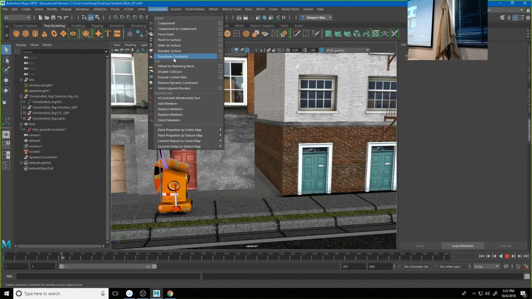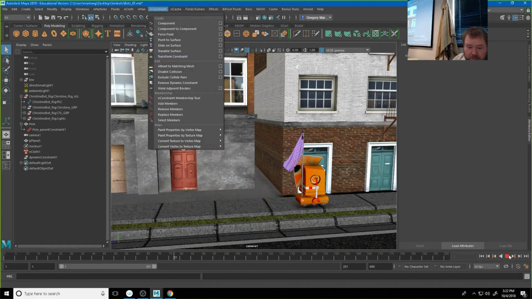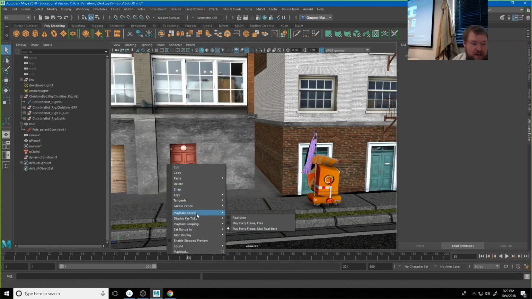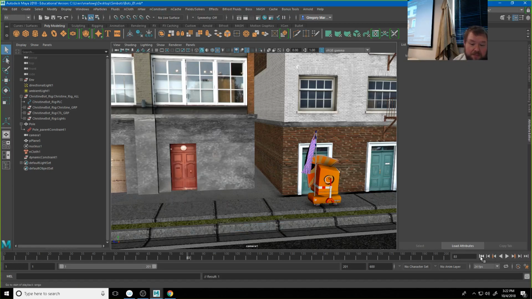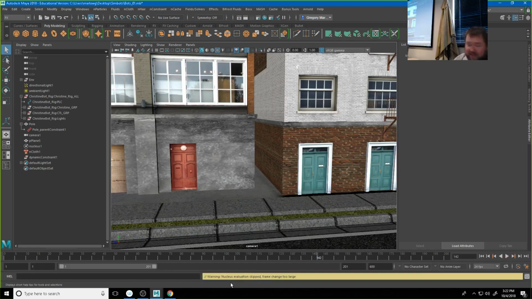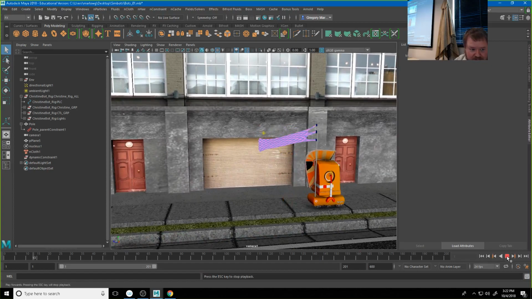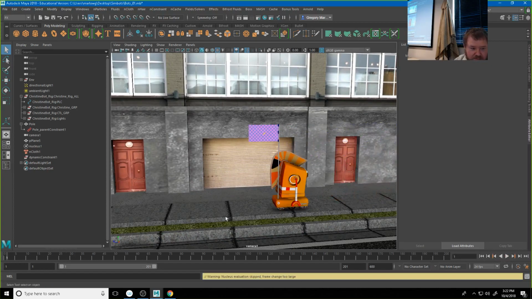Okay. So a couple people are having similar issues. If you hit play and it starts playing kind of jittery and stretches your flag out, what's really happening is it's skipping frames. So we have playback speed: play every frame, max real time. That's where you want it. But if you have it set to real time, it may try to skip some frames, and then it's going to freak out a little bit, right? And when I hit stop, I get this nucleus evaluation skipped, frame changes too long or too large. So that's really what's happening there. It's maybe skipping a frame or two, and it's messing that up.